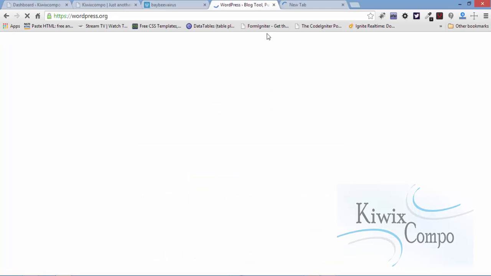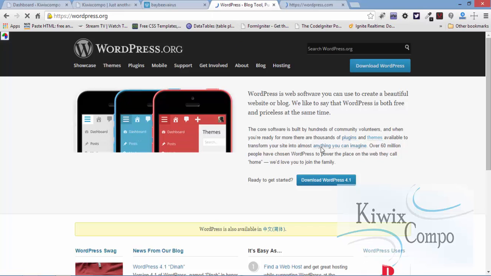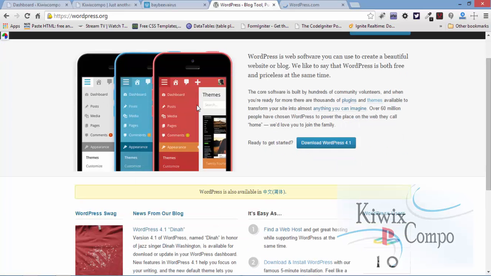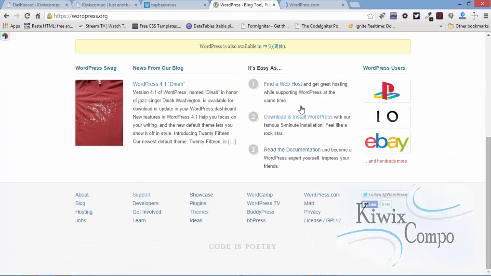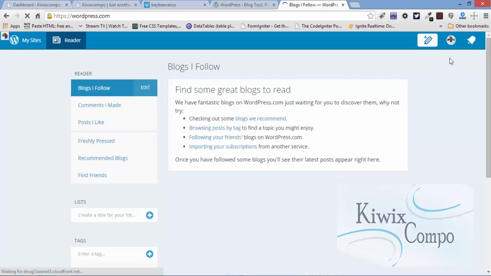WordPress.org is where one can download the offline version of WordPress, create a blog, and upload it using their own acquired domain. Now, for WordPress.com blogs, all you need to do is create your user.